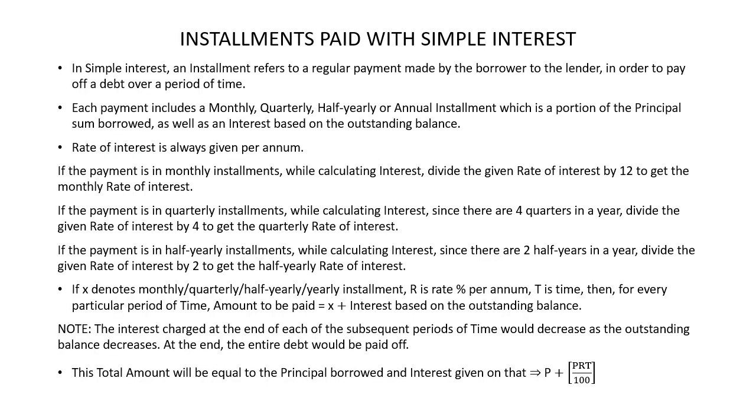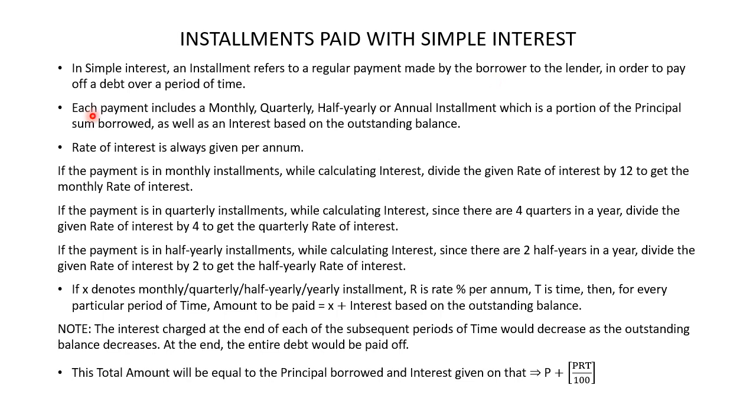Let's now understand the concept of installments paid with simple interest. In simple interest, an installment refers to a regular payment made by the borrower to the lender in order to pay off a debt over a period of time. So installment is nothing but the regular payment made by the borrower to the lender over a period of time so that he can pay off the debt.